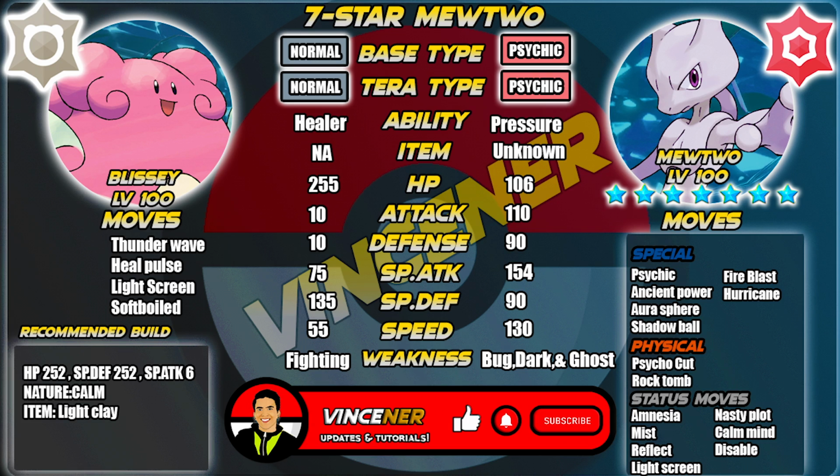The last one, guys, is of course Blissey. This is a normal type Pokemon, and my preference for this Pokemon is that it will become a full support. The moves I'm thinking that it should have are Thunder Wave for us to slow down Mewtwo, Heal Pulse to heal the main attacker, Light Screen again to raise our special defense stat, and Soft-Boiled to gain more HP for us to avoid getting fainted. I have made Blissey a pure support in this case, so if you have any other preferred moves, it's all good. You can put whatever you want. It will depend on your strategy. And lastly, the recommended build is in the lower left corner.